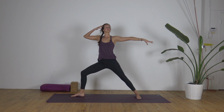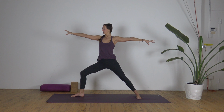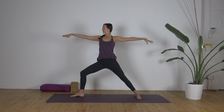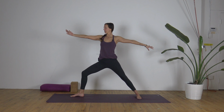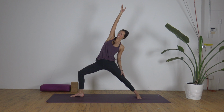Firm the outer edge of the left foot, tuck your right glute under, right knee in line with second and third toe. Tail lengthens down, low belly zips in. So you're lifting out of the waist. Eyes beyond your right fingers, soft gaze. Now, keep the legs how they are, flip your right palm, reverse. Keep the bend in the right knee, feel your strength.